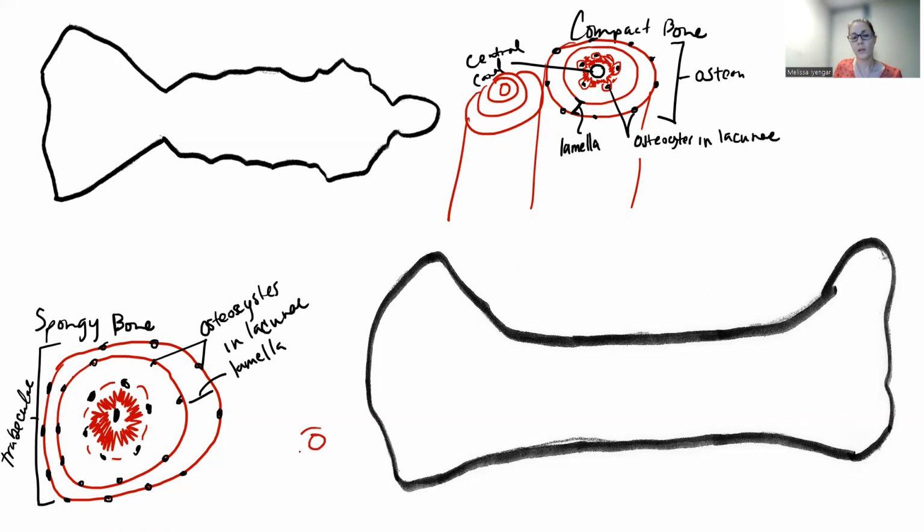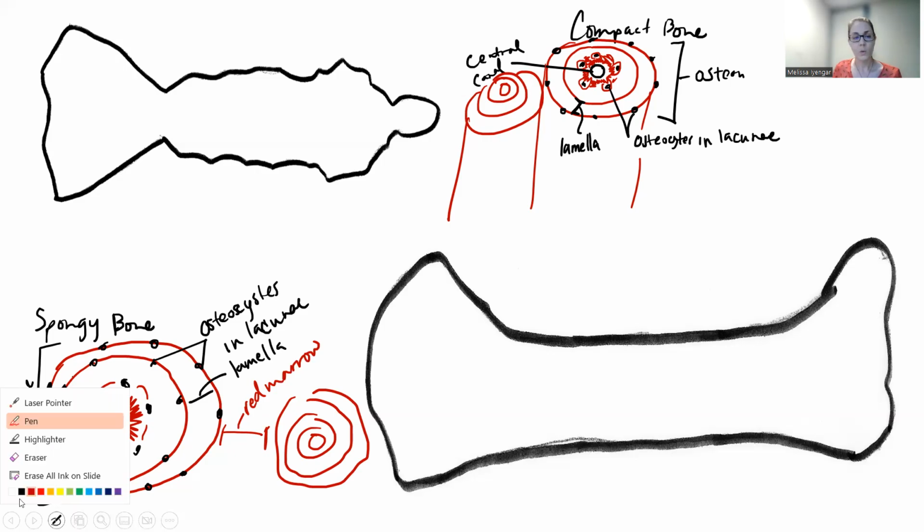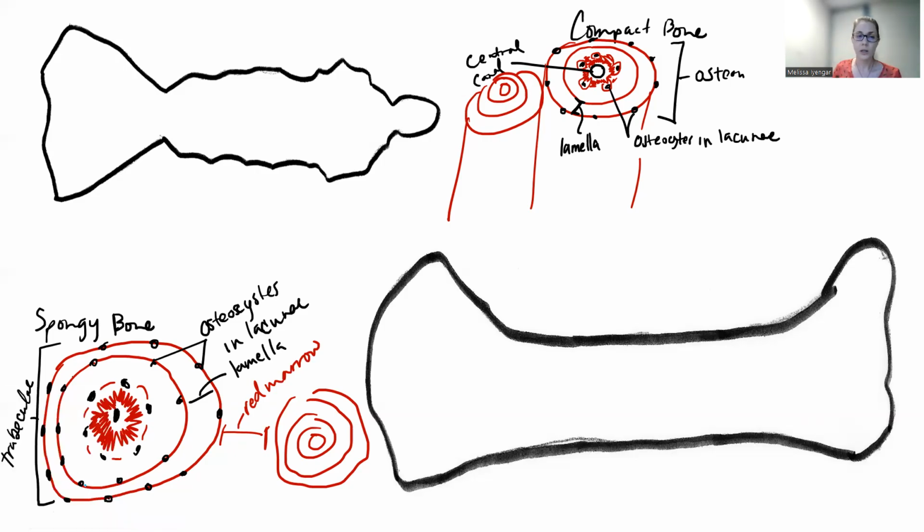And in this case, we're going to build another trabeculae that's going to be far apart from it. So there will be space between our trabeculae. This open area space is going to be where the red marrow is going to be stored. And then another difference is we're going to have an outer layer on our spongy bone, and that outer layer is going to be connective tissue. That is the endosteum.